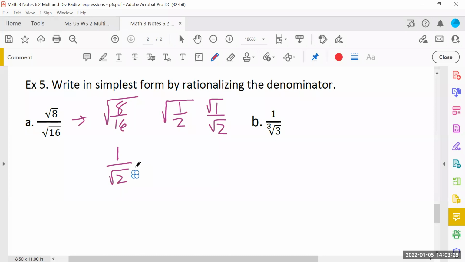But again, we learned before that you can multiply the top and bottom of a fraction by whatever I want, as long as I do it to both, because essentially I'm multiplying by 1. Square root of 2 over square root of 2 is just 1. So this gives me the square root of 2 over 2, right? Two 2's come out, that's my pair. I'm left with root 2 over 2.